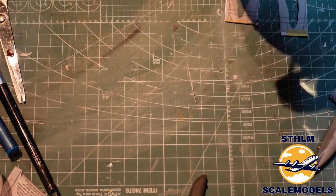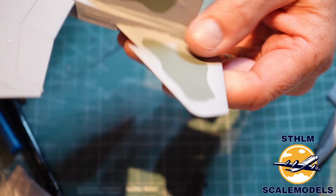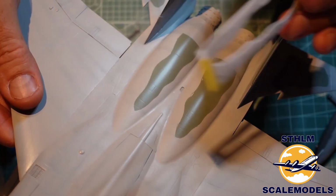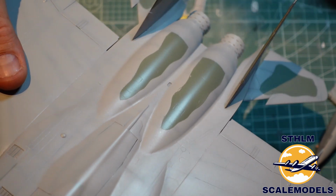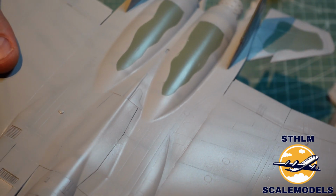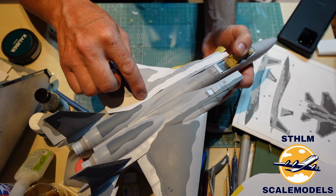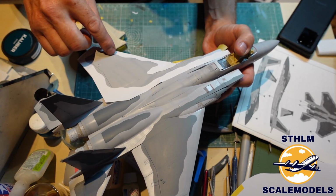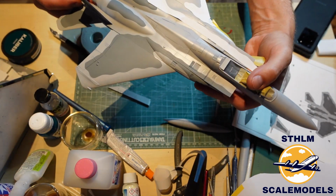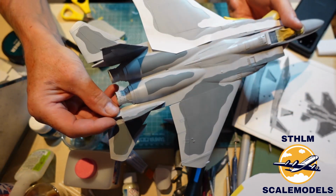And of course, the first attempt I did, I got the wrong paint bottle. It should not be green, it should be dark green. So I'm gonna apply this sticker there and the other one on this one, and then I'm gonna spray them again. So here you can see me working with my homemade templates. It's working really good. I just applied this template over the starboard wing, or the left wing. So now we're gonna spray that one. And you see we have the wings on the right side done, the ailerons, the rudders.